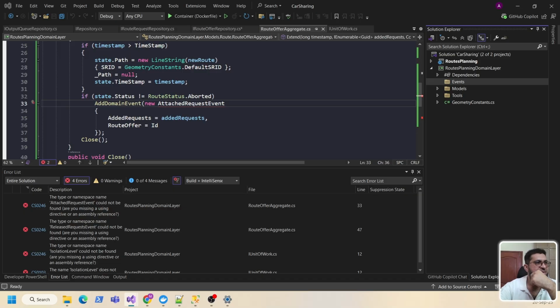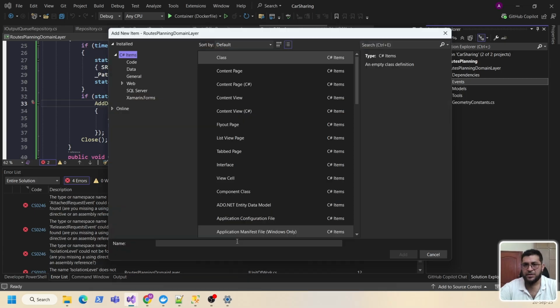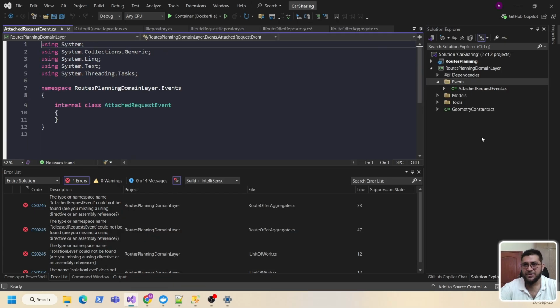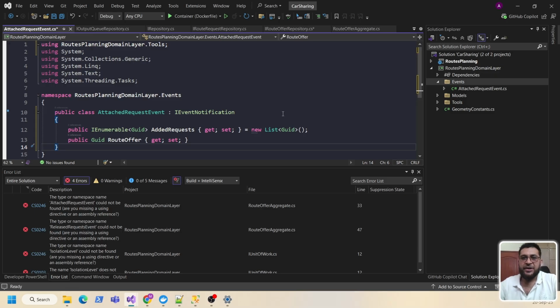So let's add this event. First of all, I will add the attachment event, request attachment event. So I will add one class named attachment request event, put this code. To make this video short, I just copy the code from other solutions, so you will get an idea how the microservices will be built. So it will save our time.